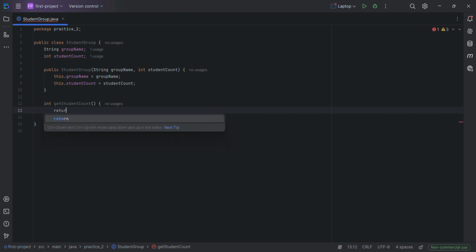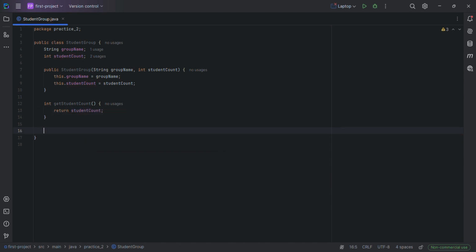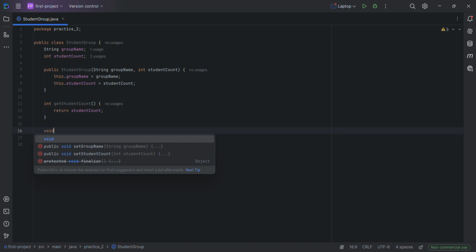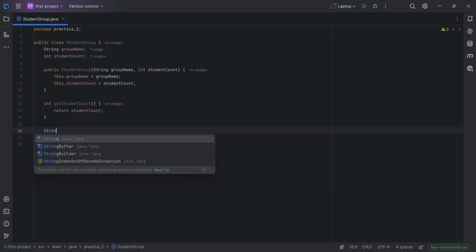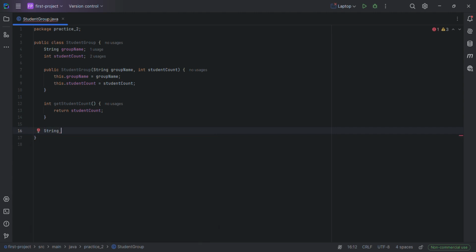It will just return student count, number of students in the group. And here we will implement getter for group name. So get group name, again empty parentheses, and return group name.